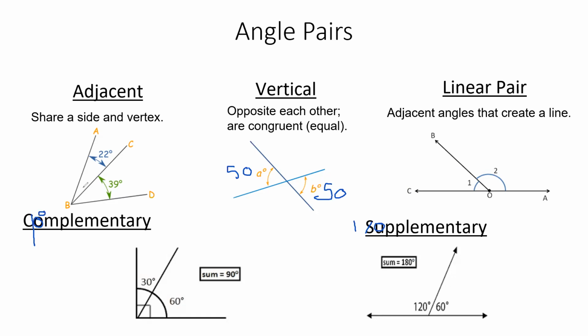degrees. So the last little thing before we move on is that adjacent angles can be a linear pair. They can be supplementary. They can be complementary, or they could literally only be adjacent. They don't have to be a special kind, because 22 and 39 is not 90 and it's not 180. So you can have just plain old regular adjacent, or you can have a special kind that forms a straight line and is supplementary, adding up to 180 degrees, or you could have a special kind that forms a right angle and equals 90 degrees.